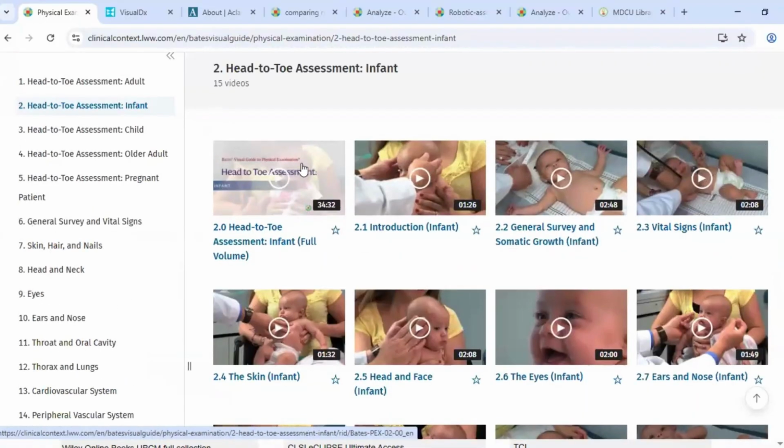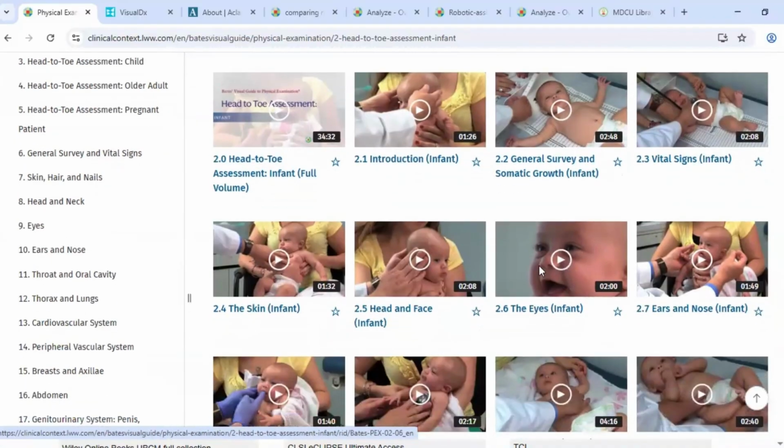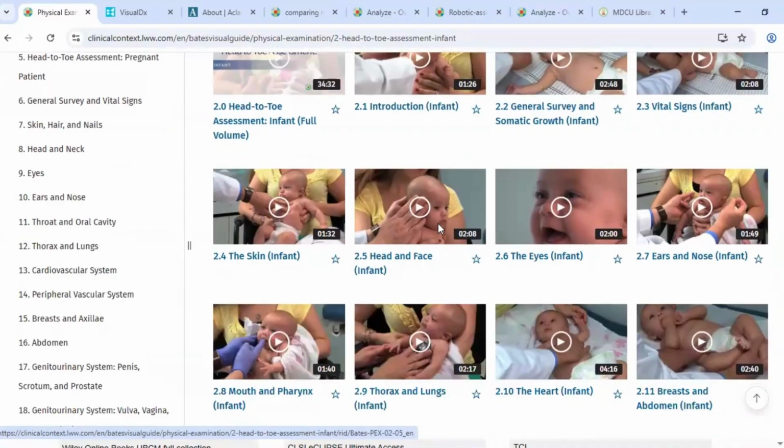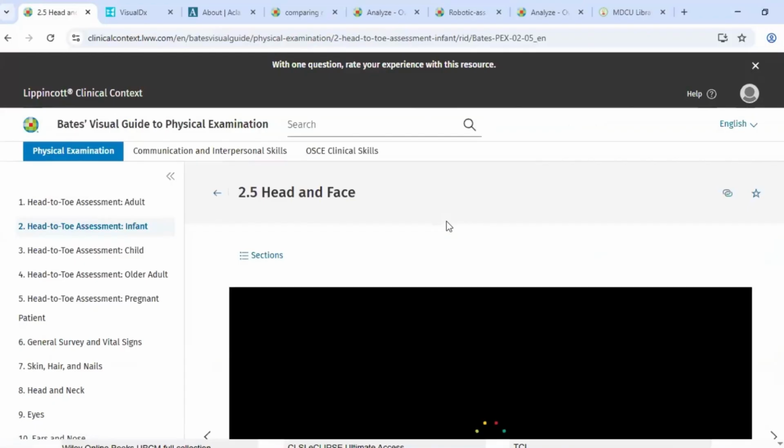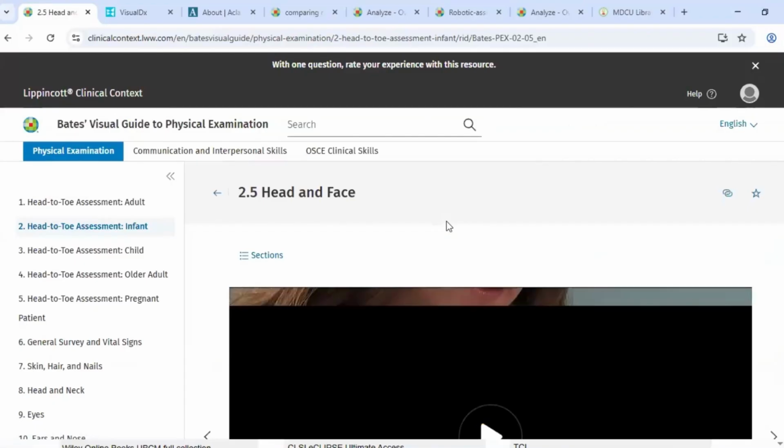This first entry that we see here is all of those videos together. So that is half an hour, so 30 minutes. But you probably don't want to do that. Each of these sections, though, is just that small part about that part of the examination. So let me open up one of these entries to let you see that individual example.